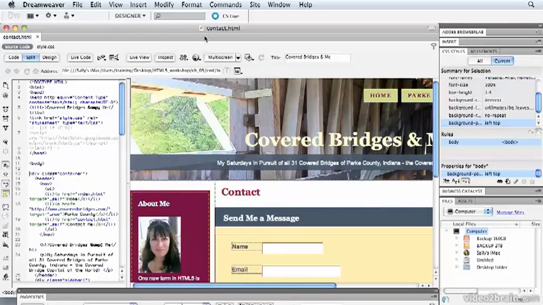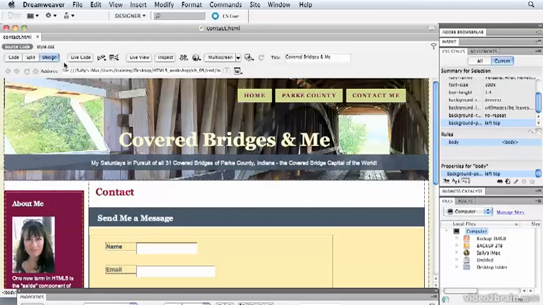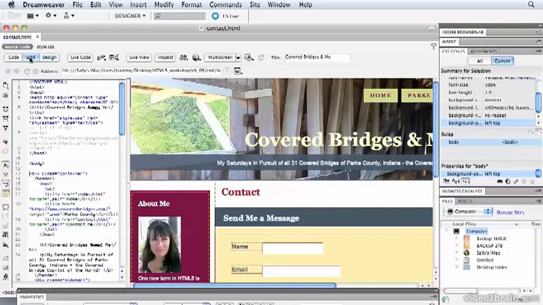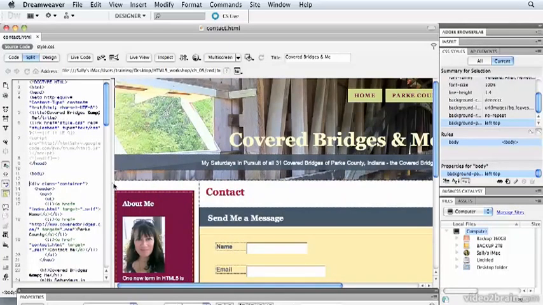One of the advantages to working in Dreamweaver, although there are thousands, is that I actually have 3 different ways I can view my content up here. I have code, so I can see simply the HTML and CSS code. I can choose design so that I'm seeing just as it's going to appear when it's up on the web, or I can choose split, which allows me to see the code and the actual design side by side. When I choose that view, I actually have a vertical bar in the center that I can click on to actually make this wider or narrower as I see fit.